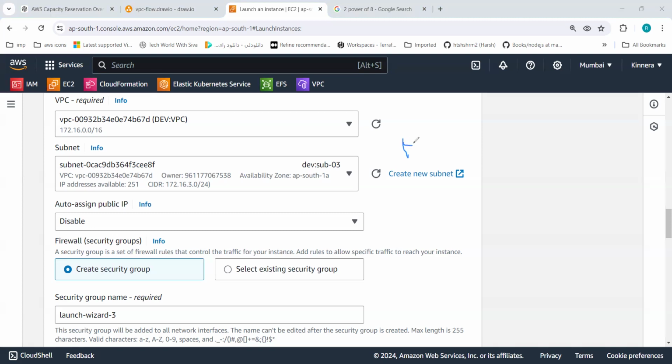One is network ID, means 172.16.3.0 to 255. Initially, 172.16.3.0 is reserved for network ID.